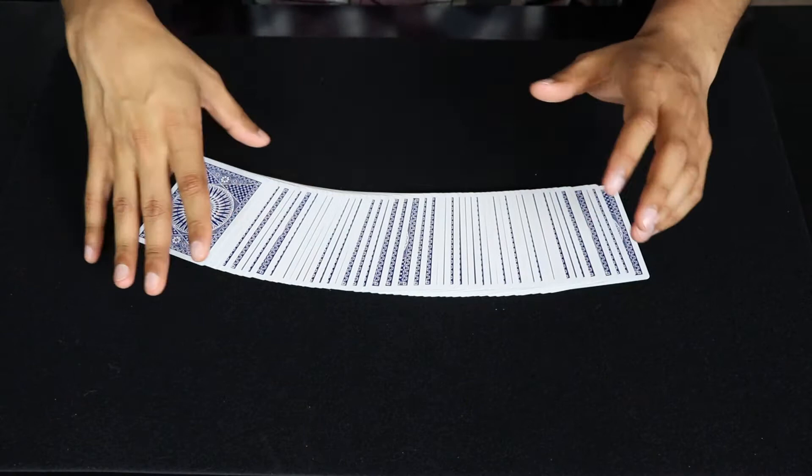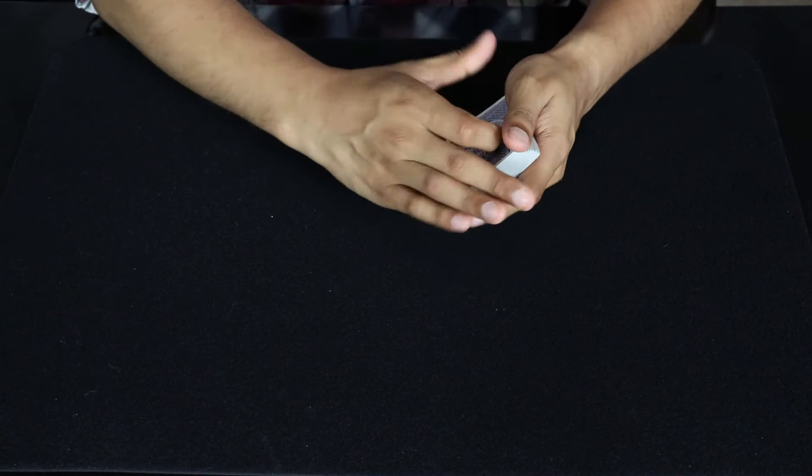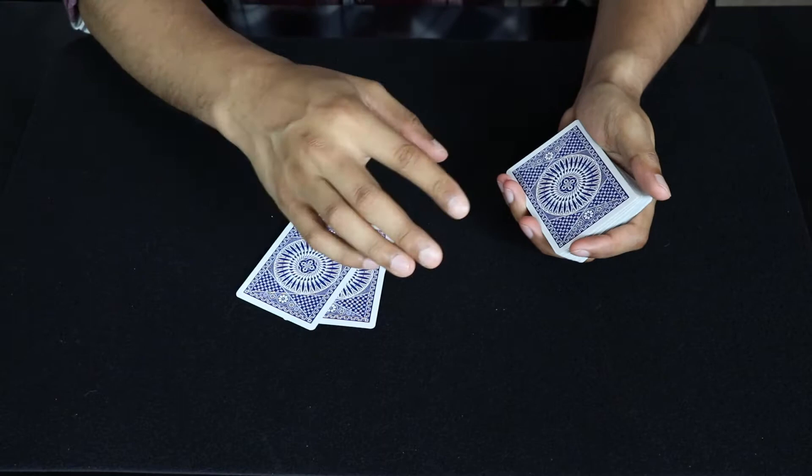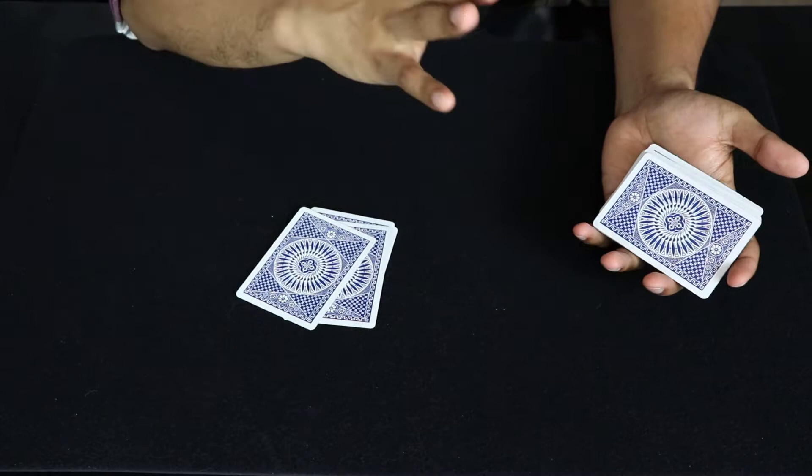And also tell me a number between, let's say, 1 and 20. Let's say the Spectator says the number is 8. So now we'll deal out 8 cards. 1, 2, 3, 4, 5, 6, 7. And the 8th card should be, well actually the 8th card is not going to be the Ace of Diamonds because you're holding the Ace of Diamonds in your hand as a Spectator. So let the Spectator take their Ace of Diamonds, put it right on top of this pile right here, and we'll try it one more time.